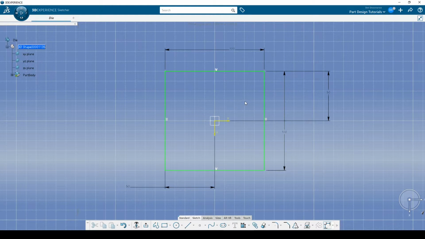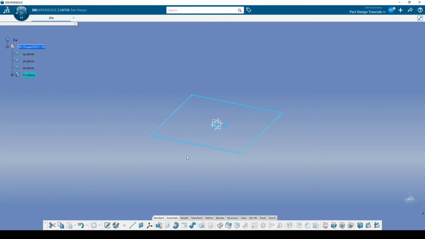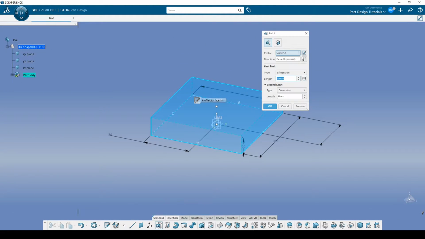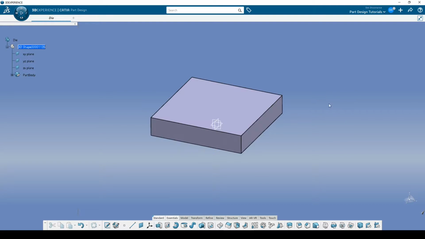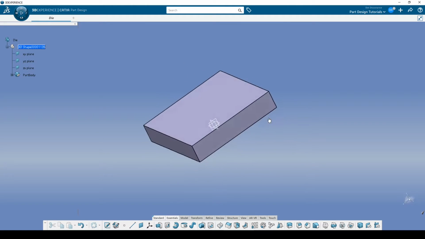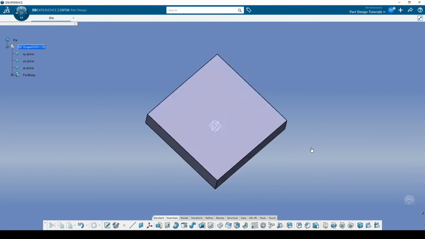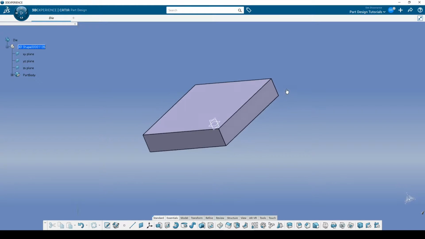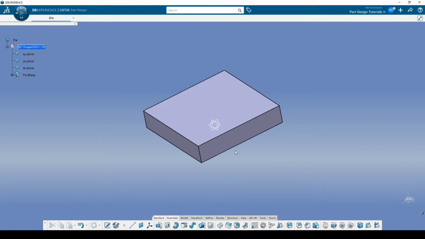This is what you want to do with every single sketch. If you've watched any of my Fusion 360 videos or any of the CAD videos, we're always talking about that. So we go ahead and exit out here, and then we can thicken this thing up. You hit your pad icon down here and hit OK, and now we have this solid. All right. Now we're going to go back and do it a few more times in different ways, but I just want to get to the end here and show you what the end product is. We're trying to make a block of sorts.